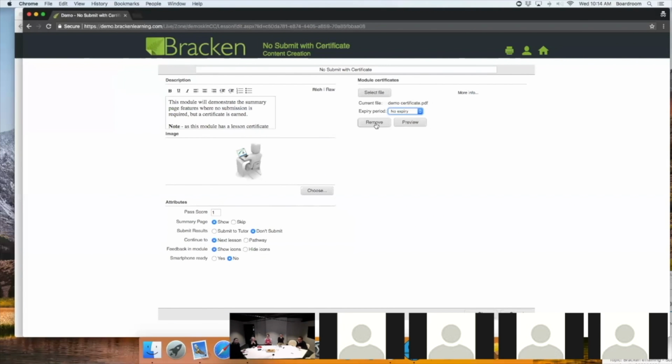Now, it's important to understand that with these certificates, when you attach a lesson certificate to a module, when the user finishes it, they have no way to reset it. The module will lock for them once they run that certificate. So our best practice in terms of handling these modules when you need to update them is to actually replace them with a brand new module.